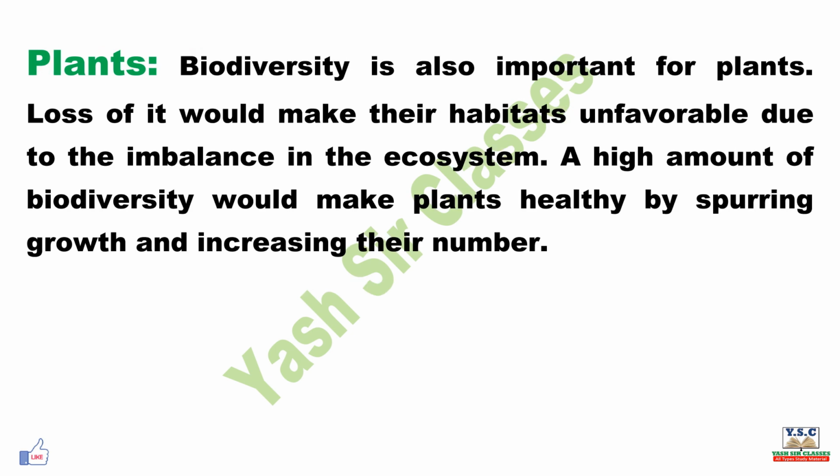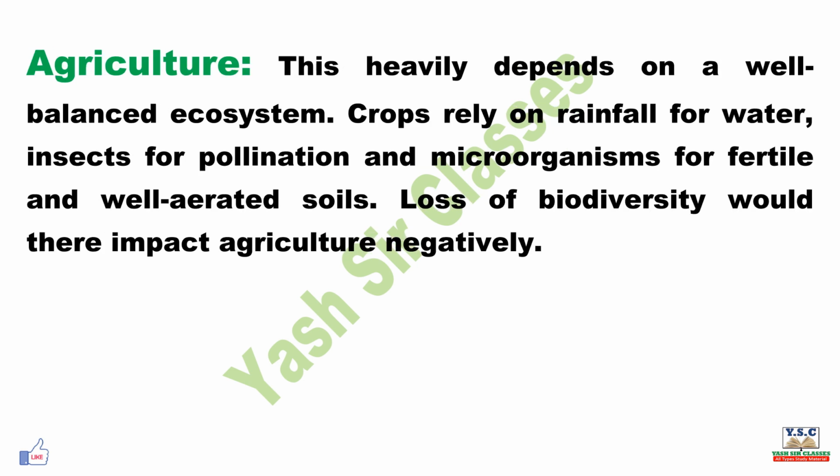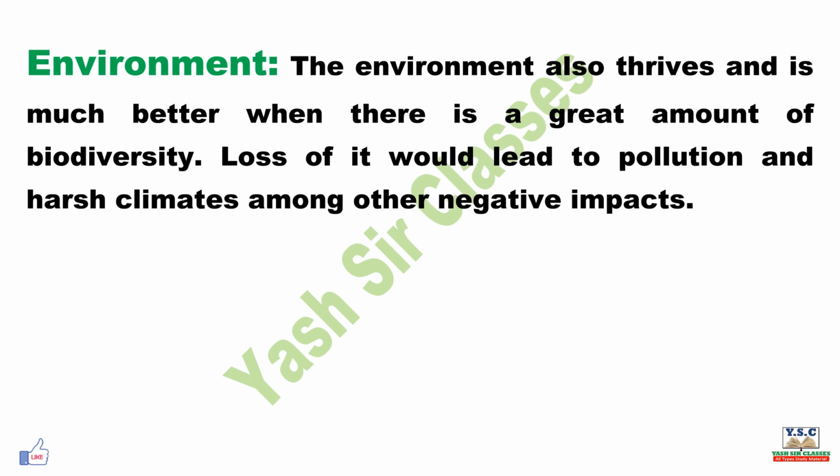Loss of biodiversity could impact marine life in a bad way and contribute to a reduction in the number of species available. Plant life. Biodiversity is also important for plants. Loss of it would make their habitats unfavorable due to the imbalance in the ecosystem. A high amount of biodiversity would make plants healthy by supporting growth and increasing their numbers. Agriculture. This heavily depends on a well-balanced ecosystem. Crops rely on rainfall for water, insects for pollination, and microorganisms for fertile and well-treated soil. Loss of biodiversity would therefore impact agriculture negatively. Environment. The environment also thrives and is much better when there is a great amount of biodiversity. Loss of it would lead to pollution and harsh climate, among other negative impacts.